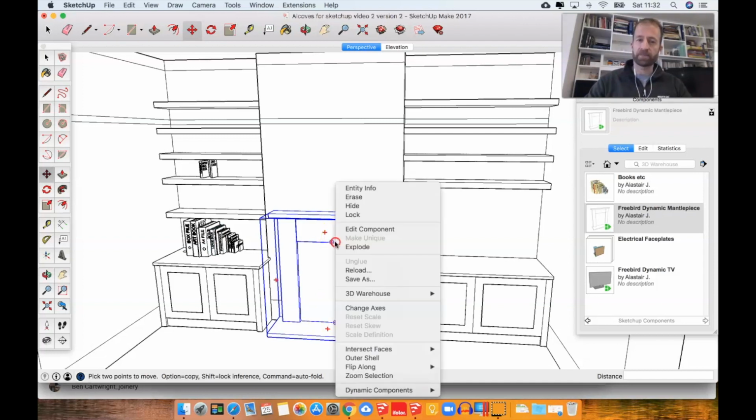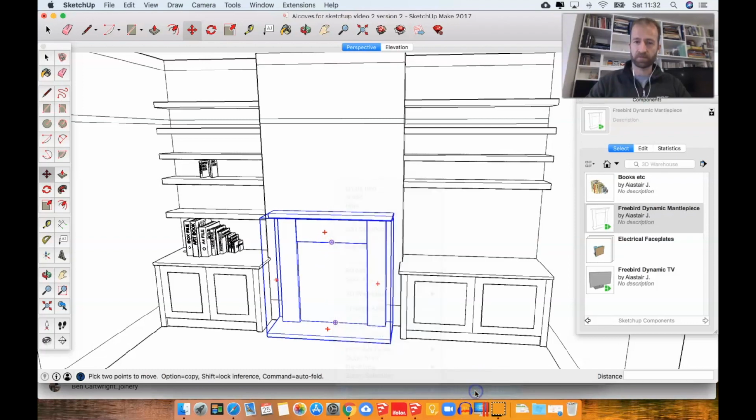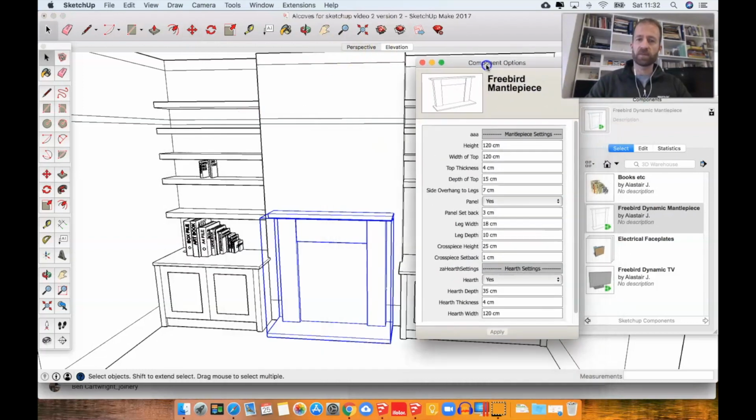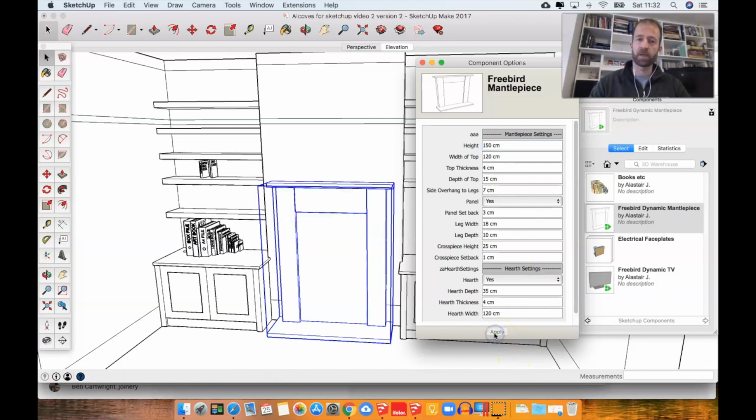If you then right click on that, or control click, go to dynamic components down here and component options, you have a lot of sizing options which have been built into it. Typically I will have taken the main dimensions of the mantelpiece in my hand-drawn survey drawings, and I'll then be able to quickly transfer them to this mantelpiece. More often than not, the height is 120 centimeters. If it was more, I could just type it in here, and this is where the dynamic functionality kicks in, because all the other parts auto adjust. I'll bring it back to a more typical height.